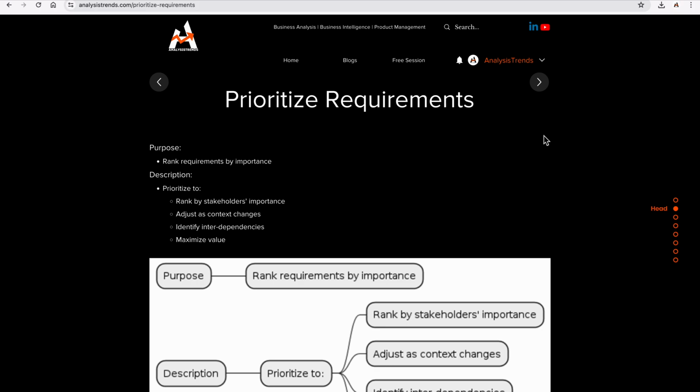Let's say you're working on a mobile application requirement where customers want to log in to the application in order to fill a form, and once they log in they will be able to see a banner where they will have a discount available on that particular page. Now consider the first requirement is that you need a login page, the second requirement is you need a login form, and the third requirement is you should have a banner as soon as the customer logs in. So out of these three requirements, can I prioritize the third requirement first in order to create a website banner?